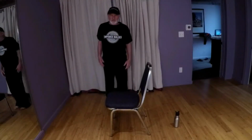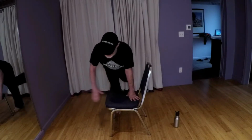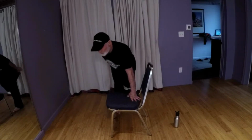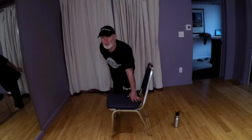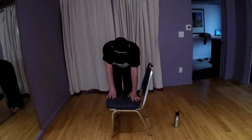For this next exercise, we're going to bring the hands down to the chair. We're going to take the left leg, reach it back. I'm going to take the right hand out to the side. Now I'm going to bend at the knee and I'm going to reach back and grab my foot and then press into my hand and lift up for 3 deep breaths. And then release everything down.